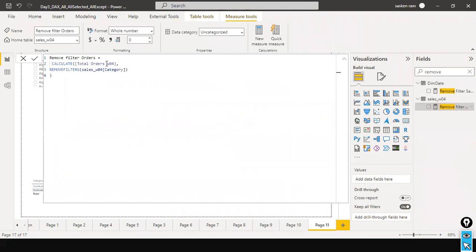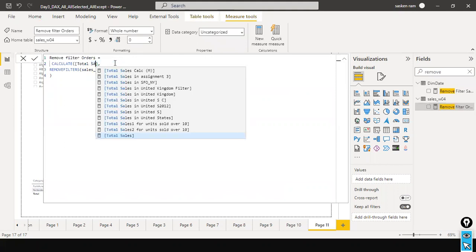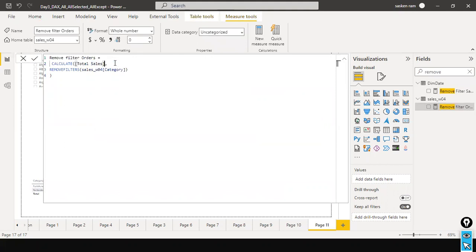For example, here, the all function and remove filters, both of them are the same. I press enter. But then what is the difference between all and remove filters?